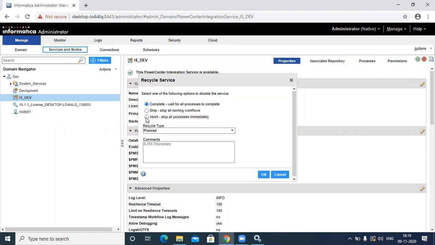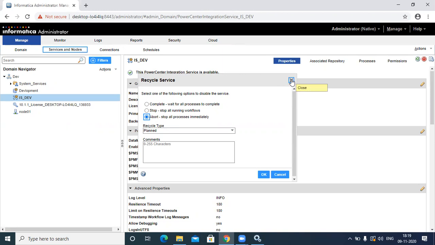Abort: immediately, within the next second itself, it will take action. 99.9% of the time we use this abort option while doing a repository or integration service recycle. Okay, click on OK. It will get recycled.